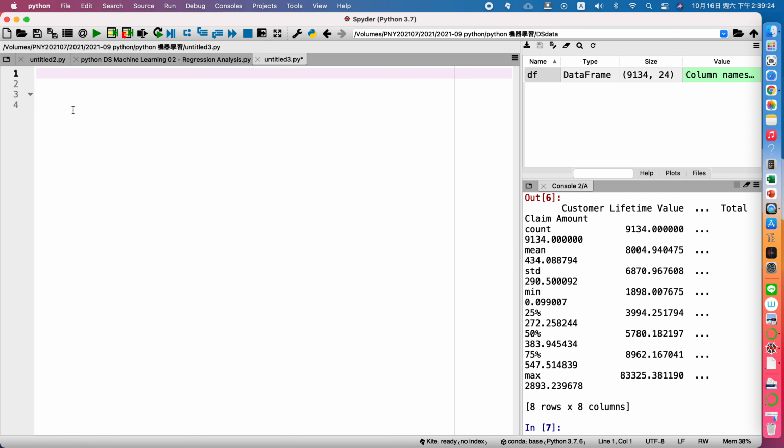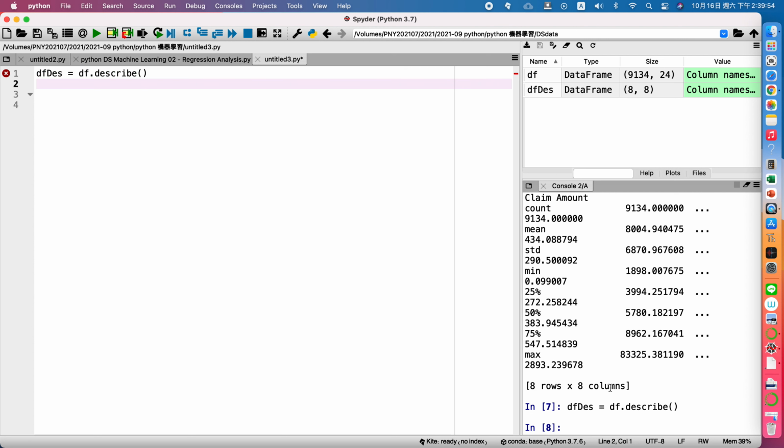We name it df describe, des for short, equal to df dot describe. Okay, so let us run this instruction. So you get a new data frame called df des.